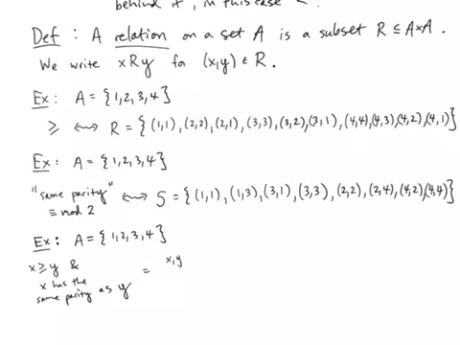That's the same thing as saying that (x, y) is in that set R above there, right? And x has the same parity as y. That's equivalent to saying (x, y) is in the set S from the second example above, right? But (x, y) is in R and (x, y) is in S. That's exactly the same thing as saying that (x, y) is in the intersection of R and S, right?